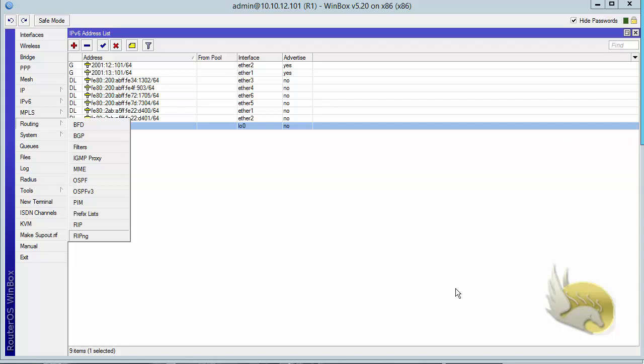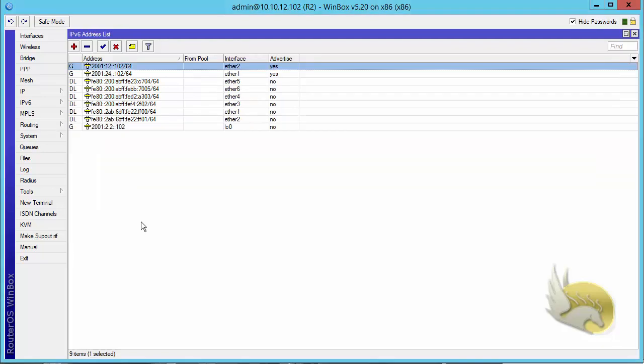In previous sections, you saw how to configure IPv6 on different routers. So I want to go to router, for example, 2 and show you that I have configured all other interfaces with IPv6 so that I can show you routing protocols in this section. If you take a look here, you can see that all interfaces start with 2001, that is kind of global IPv6 address configured on all of them.